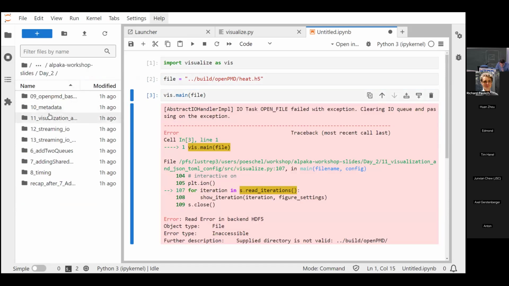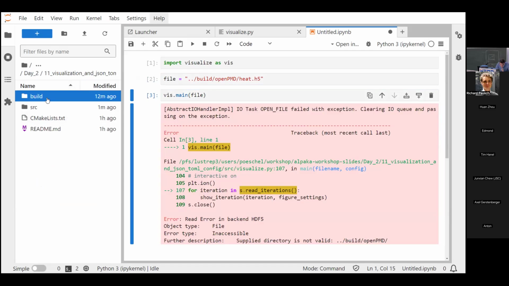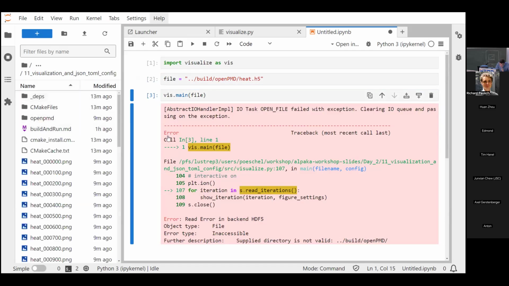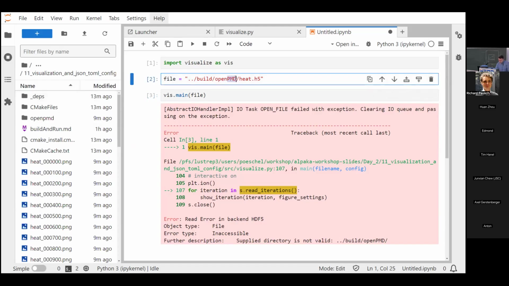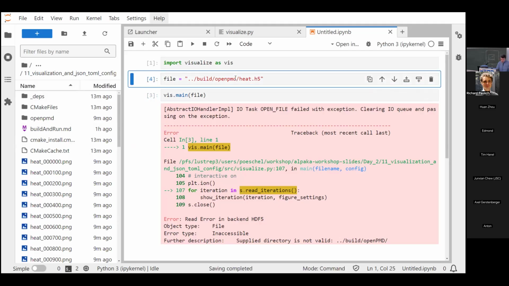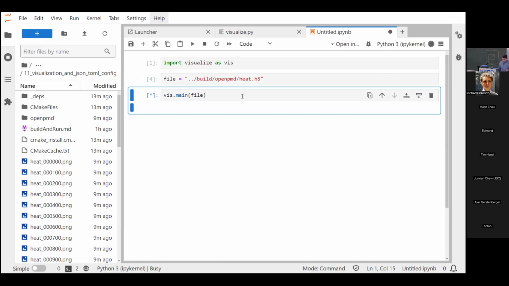I've given a wrong file name. Ah, okay. Fingers crossed.